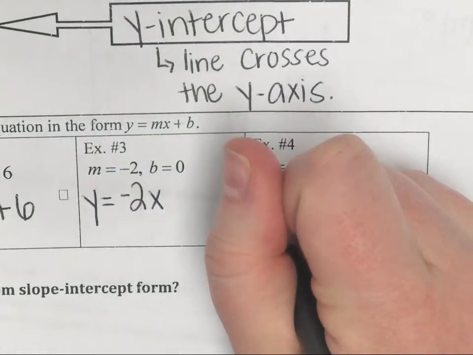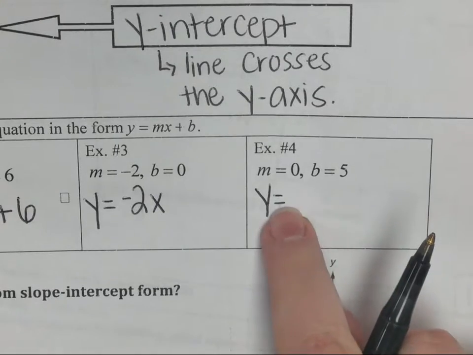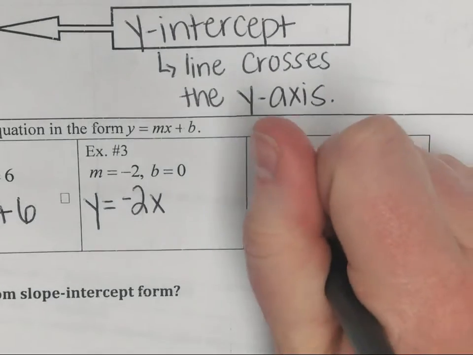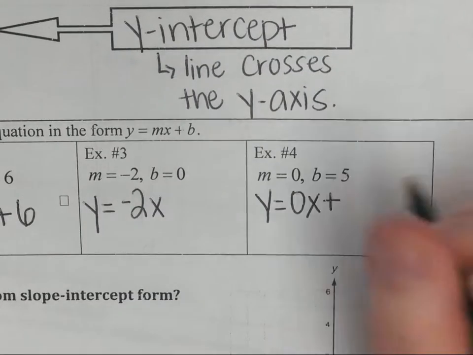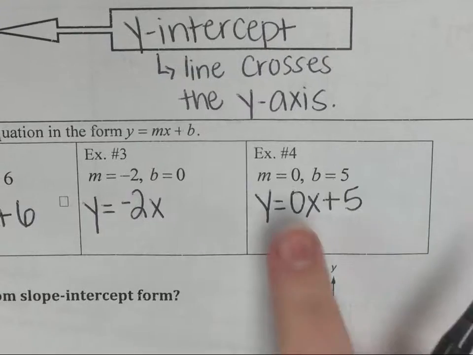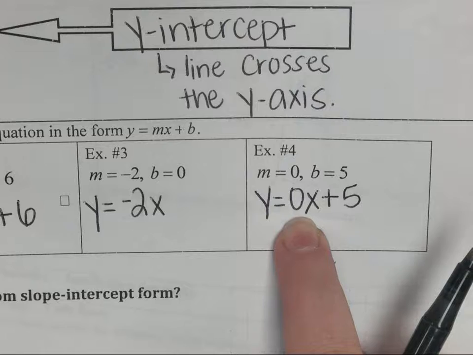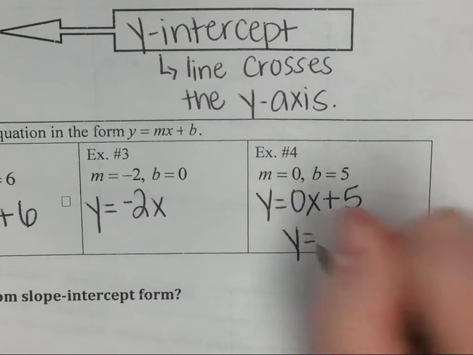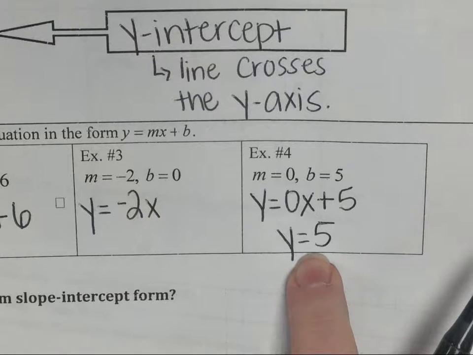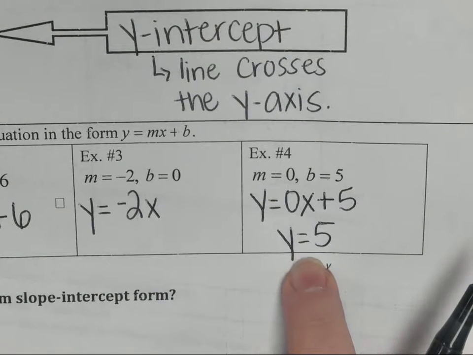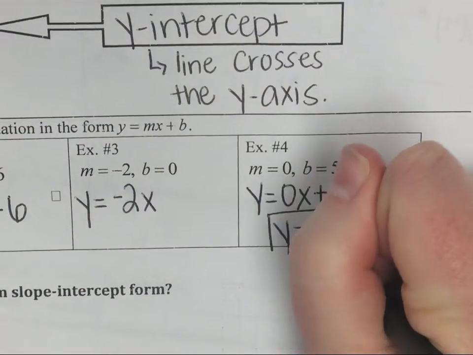Example 4. Again, we start with y equals, and I'm gonna plug this in, and then we'll simplify it. Okay. Slope is 0. Must be attached to x, and we do plus 5. Okay. We can simplify this. What is 0 times x? 0. And what's 0 plus 5? So y is equal to 5. So if there is no x in our final equation, or the equation it gives us, there are 0 x's. So the slope is 0. So this one would be our final one.